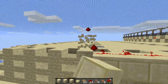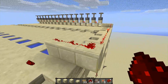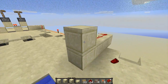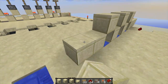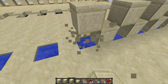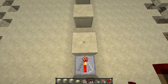This is off. So when you start, you want to have your wire going into the piston. So just go like that and just repeat this little zigzag pattern. And when you've got that complete, I did first, I did this, the wiring.